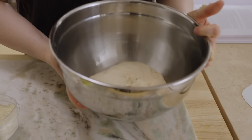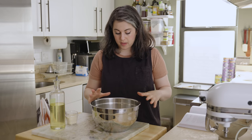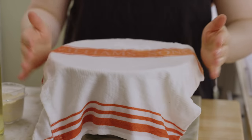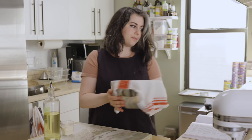So now this is gonna rise. I'm gonna cover it and that yeast will produce gas. The whole thing will double in volume and you'll be able to see visibly that the dough has lots of big air bubbles in it. So I'm gonna cover this, put it in a room temperature or slightly warm spot and this will rise.